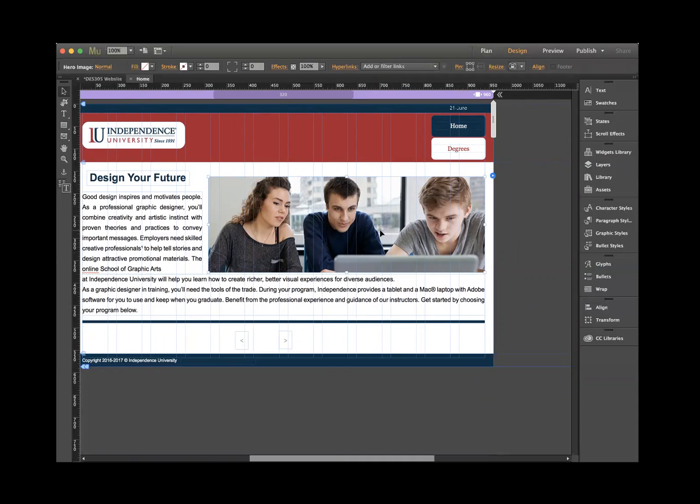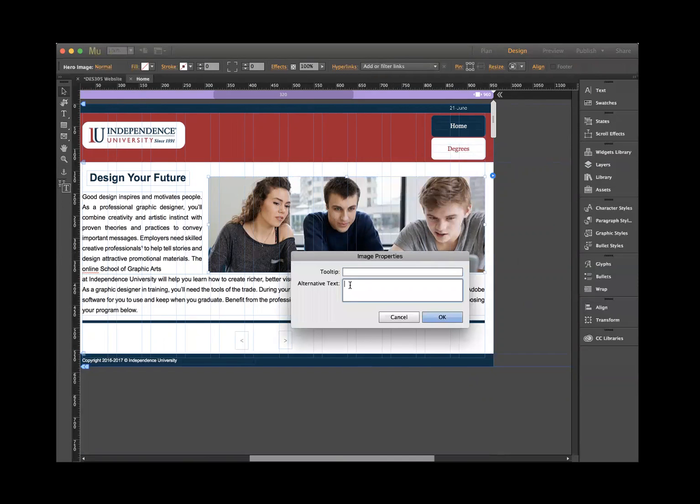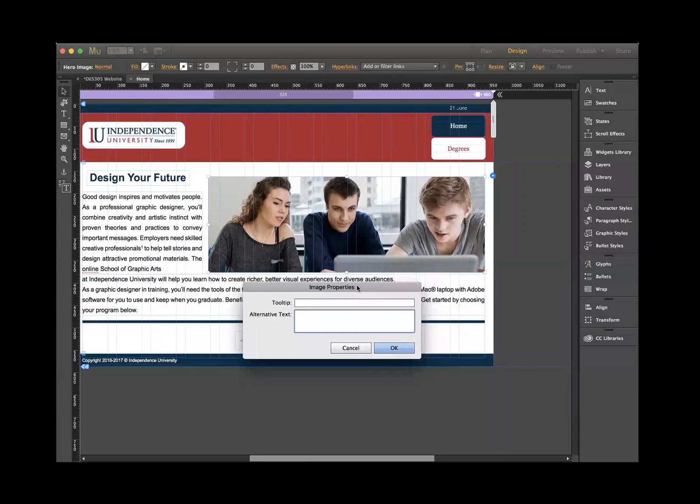So here's the first one. Double click it until it's selected. And then right click and go to Edit Image Properties. Right there is the alternative text, your alt text. And give it a description.